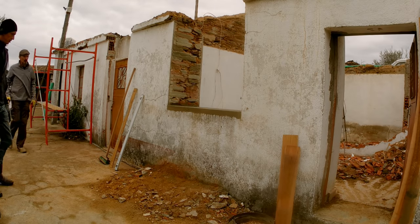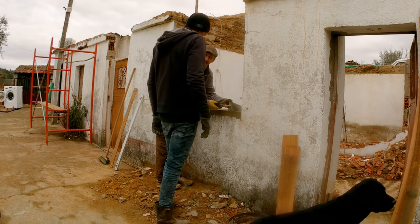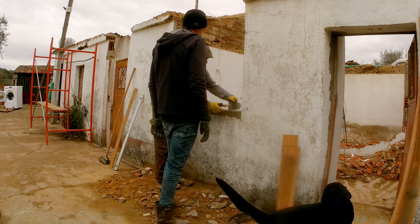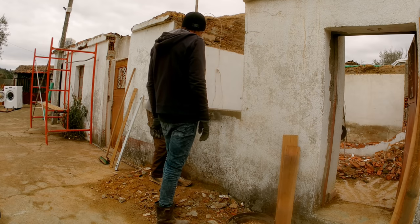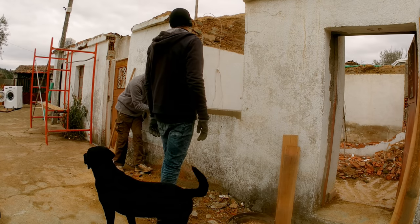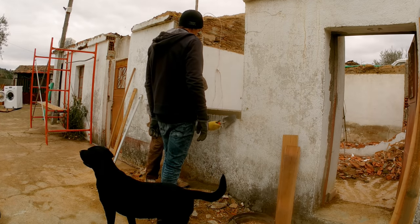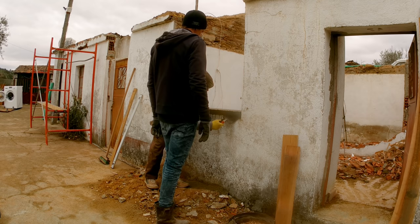I'm going to mess the edge up, and it's not going to look so pretty, but it'll be level. Because that's what I was saying, if you put that other wood in there, so the cement stopped here. Then I've got this, and you'd never see it. So at the moment, if I just take off enough, but later. Now I see that. I just need it to go back enough that I can put a cement coat on the top. So it's like this, you know? No, that's not great in there. Once that goes off, that'll get weak and it'll just fall out. So let's leave it like that.